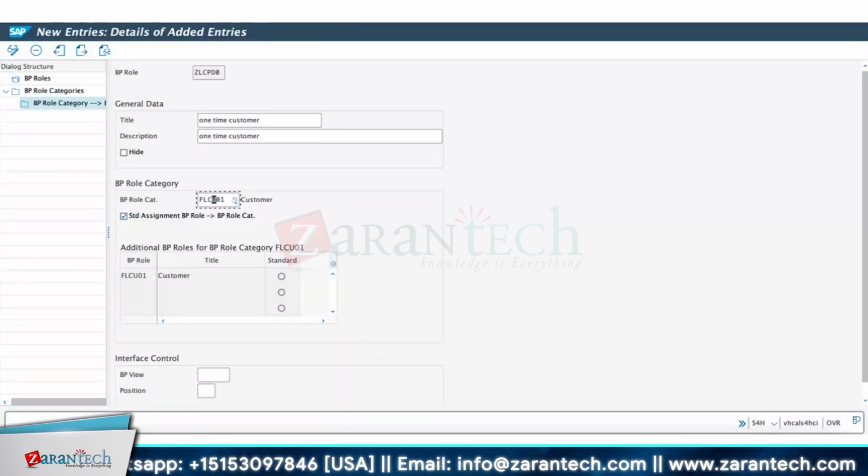When you do that, it helps the assignment of your role to the role category. What you are linking for this role category to this role will link the internal assignment, so that you are able to flow the business partner data that you're creating. So that will be enabled if you do this mapping. It's like a mapping here.